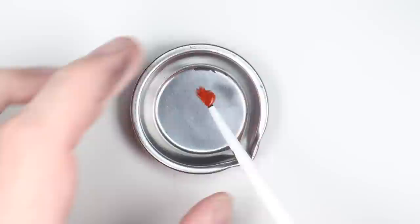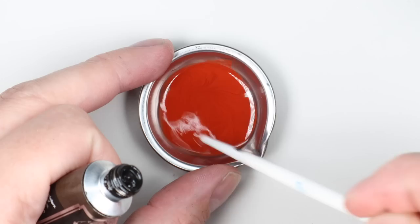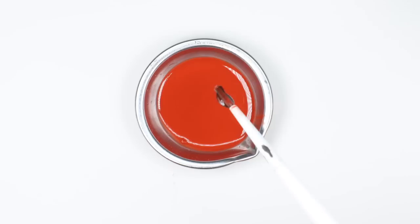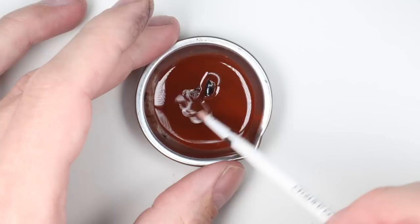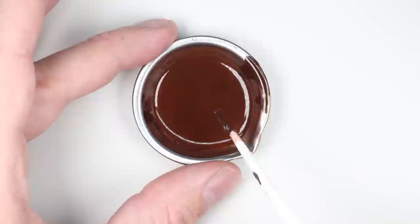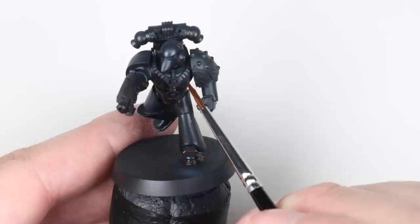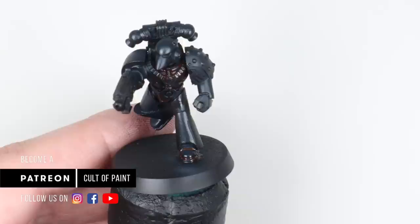There's a lovely bit of artwork in the Liber Astartes, which is the good guy army book for the Heresy series, and the Raven Guard artwork has a load of red worked into the shadows and the dirt in the panel lines. It's a brilliant way of adding a bit of interest to the model. I want to make up a nice dark brown-red - I usually use burnt umber but I've run out, so I'm mixing dark brick red and a dark brown sepia. Then I'm just going to pin wash that around the model.